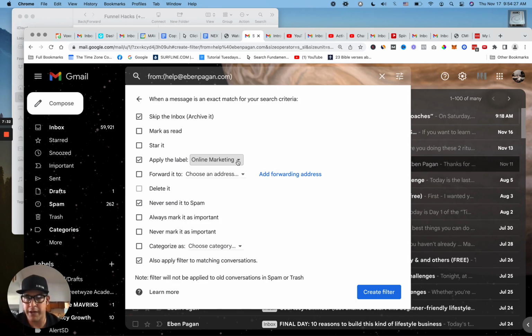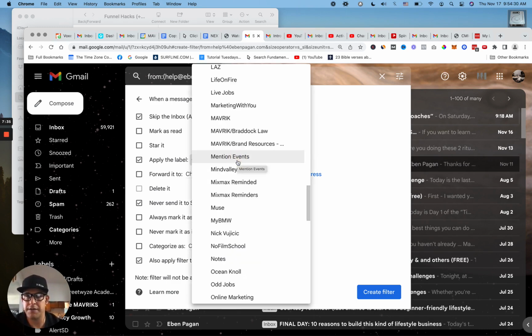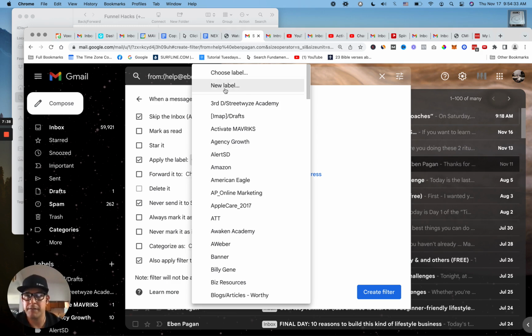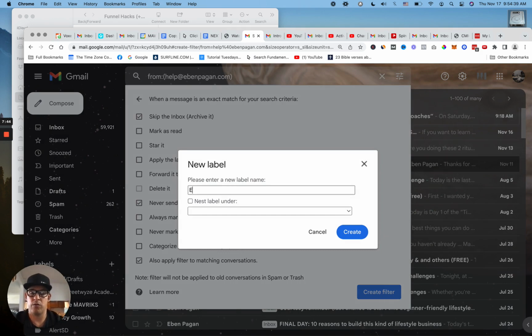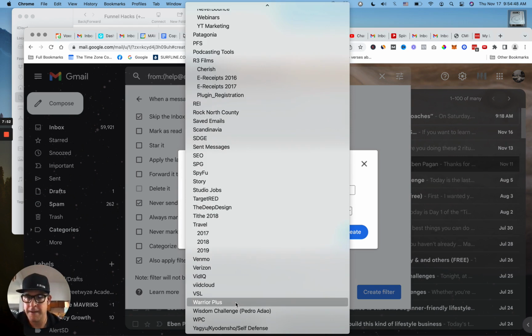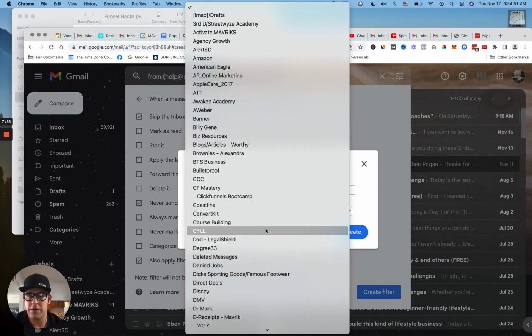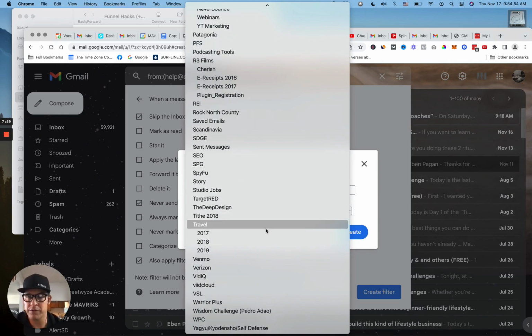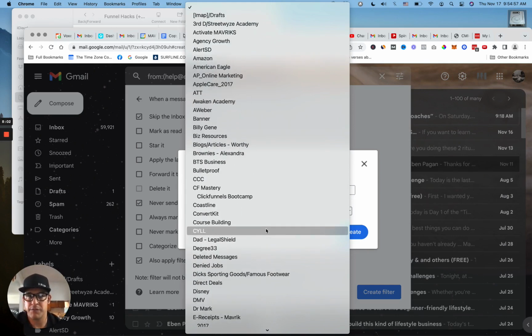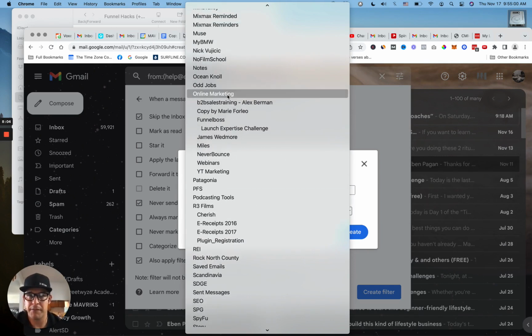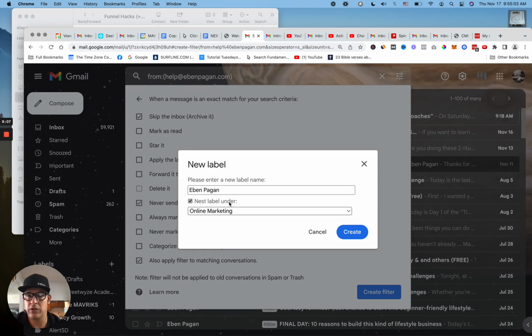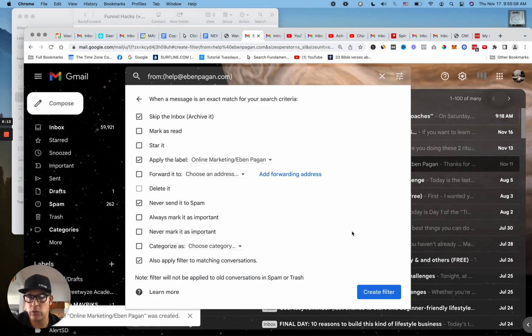But the best way, this will save time and show you the difference, is to create a new one. I should have done that from the beginning, but I just want to show you how quickly this can be done in gathering all his stuff. So I'm going to do that one more time and select underneath. This is for my purposes of keeping it very organized, and put it under the online marketing main folder. So you'll see we have so many folders already, and then I'll drop it here as the nested label under, right? So it'll go under online marketing and his name, create it, boom.